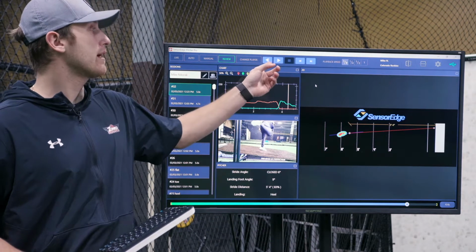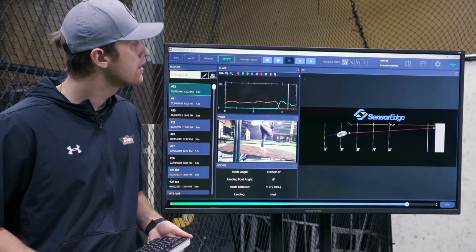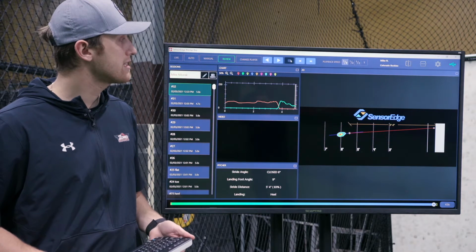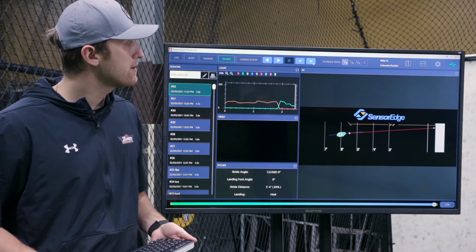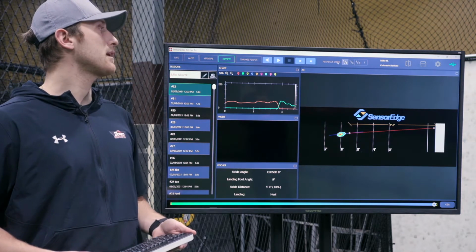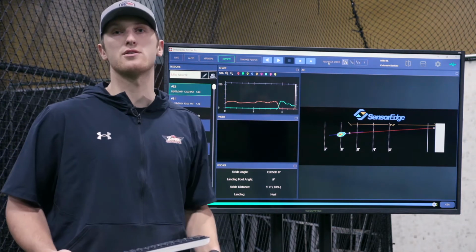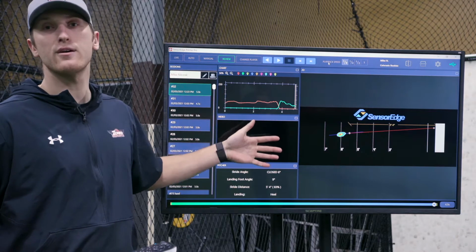So up here, we have the play and reverse, right? So when you play a video, it gets the video going, stop. This can speed up the video, this can slow down the video. When we have playback speed, what you see over here, we have 1/8, 1/4, 1/2, and 1. So that is basically the video that you're seeing down here.